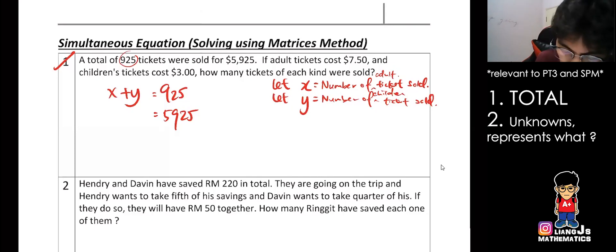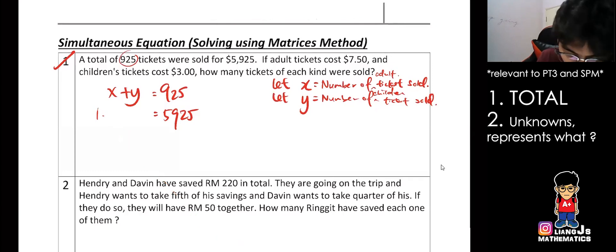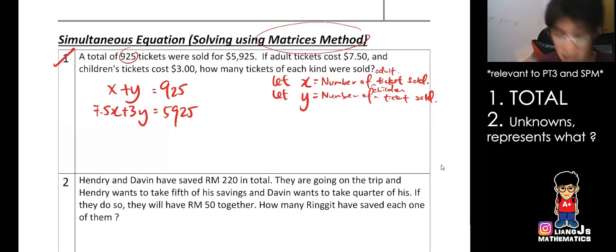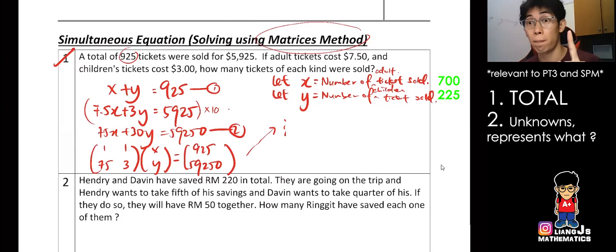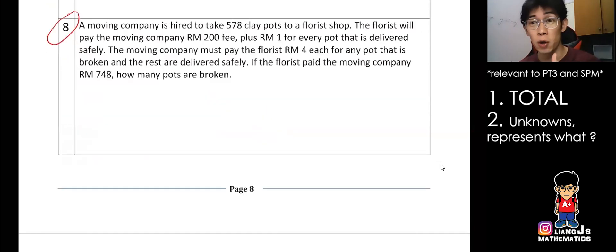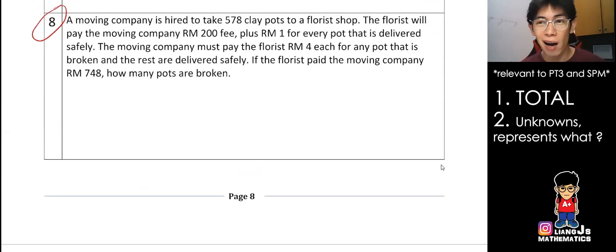Okay, so this part will be what? It will be 7.50 times x. 7.50 is one adult ticket times the number of tickets, so total price, total sales for adults. And then 3.50 times y. But I said that I'm going to use matrix method and solve it. Why not we try it? So of course I'll form the whole thing out, the solving part. I'm not handling the whole thing up, so everyone, the last question equation only then I will stop. So we discussed once in our videos on how to form up to your matrix, then I will stop.